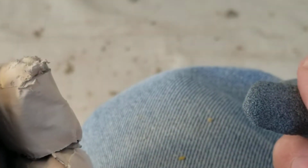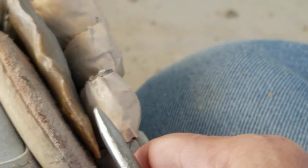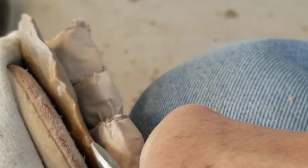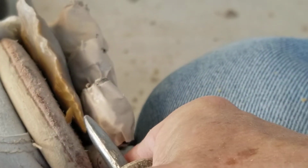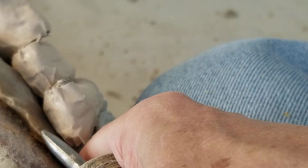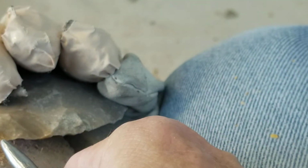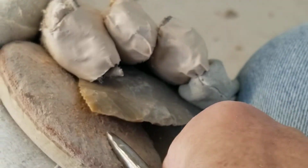Some might say, I've had an arrowhead that has survived hunting on more than one animal, and I missed more than one time. I hit the ground, and it's still an arrowhead. Nothing happened to it. And it was not tough stone. It was the good stuff. So I don't know what you're talking about. I know, I'm not going to deny it. I'm just saying. Because this tough stuff is good for knife blades. Then I went off on a little tangent.